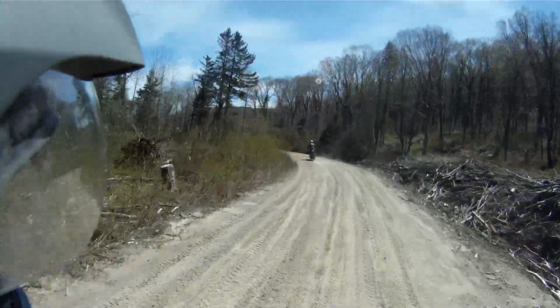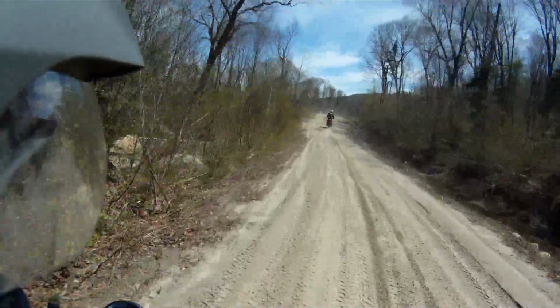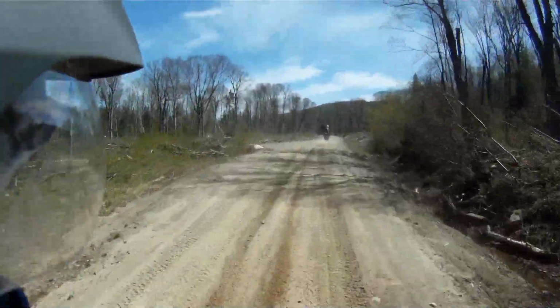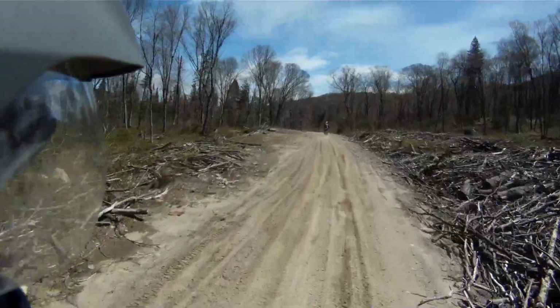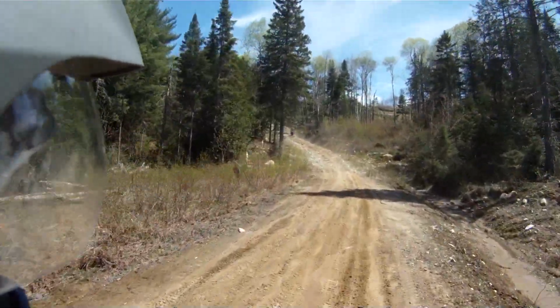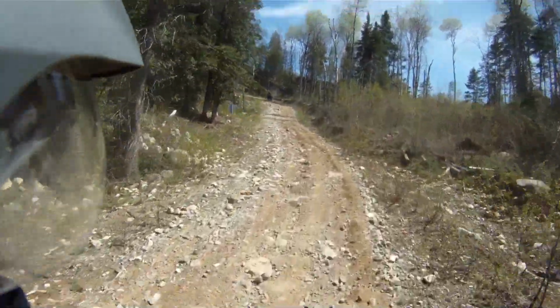And we were still seeing spots on the left and right here where part of the road had caved in, and there were some of those erosion grooves. So even though we weren't expecting a lot of traffic with the washed out bridge behind us, we certainly weren't going crazy here with speed. A little further along, we came upon a sign indicating there was a steep, long hill climb.